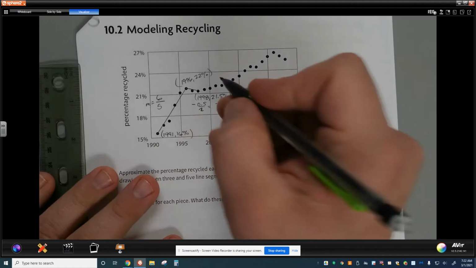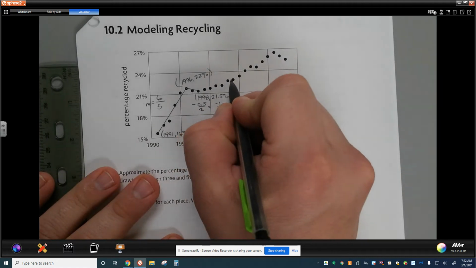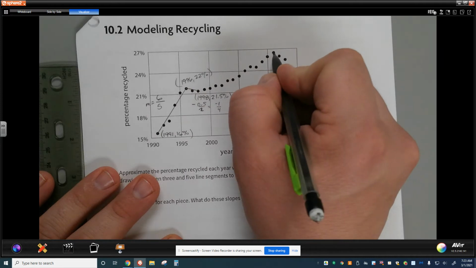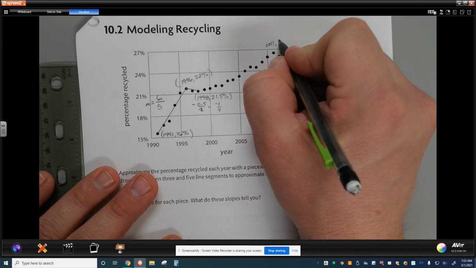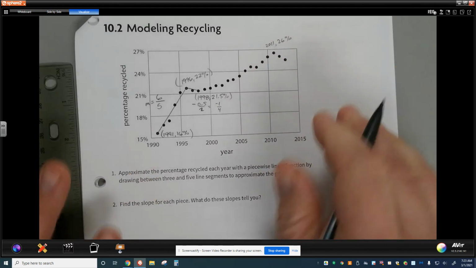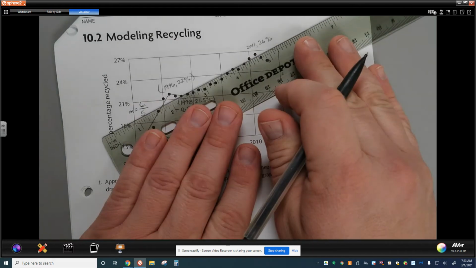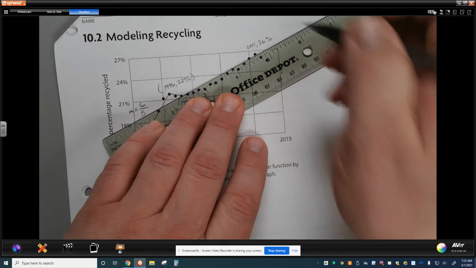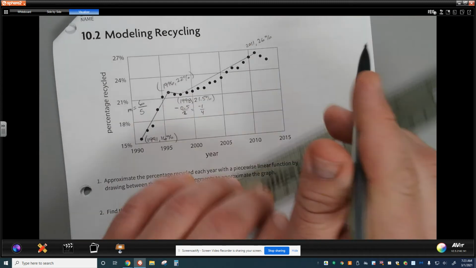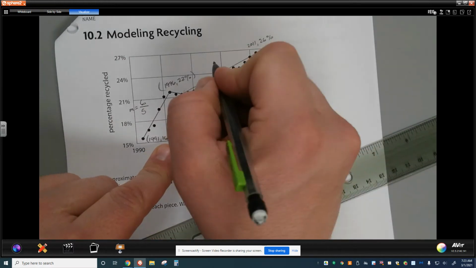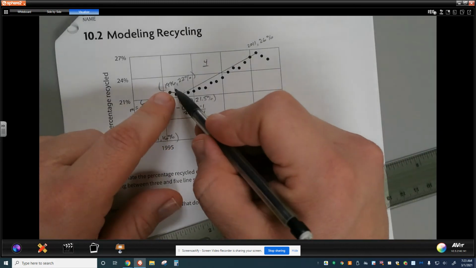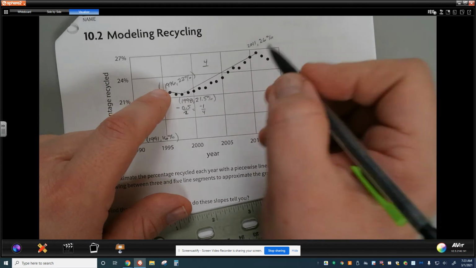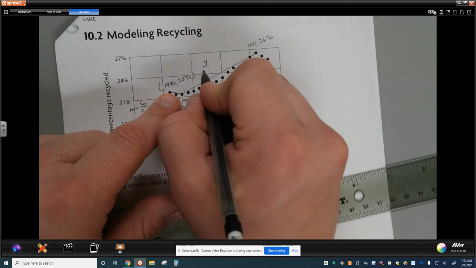Now for the next segment, I see a pretty steady increase all the way through. So I'm just going to connect all the way up here to 2011. I mean, there might be questionability about right here with this part of it, but I'm going to go ahead and go here to 2011, where we get all the way up to 26%. Now with that growth, we see a 4% growth from 22% to 26%, over a period of, let's see here, that was 1998, over a period of 13 years.